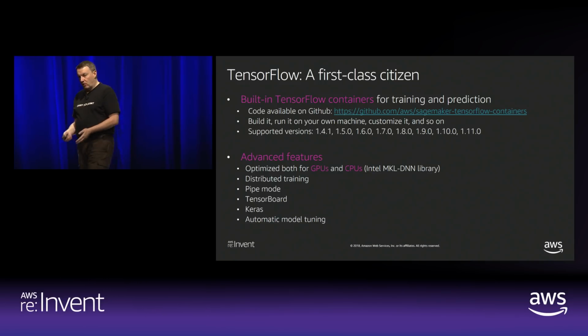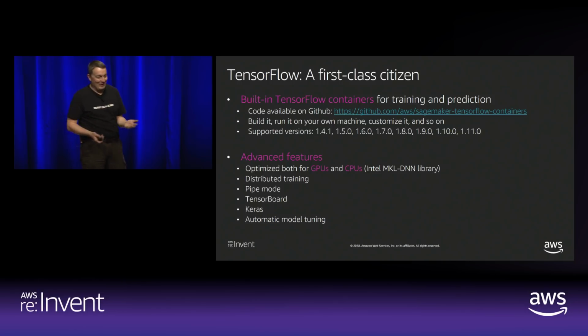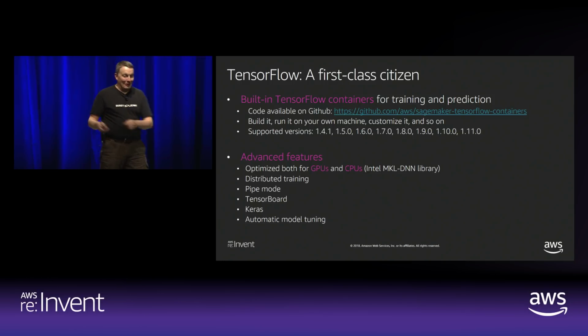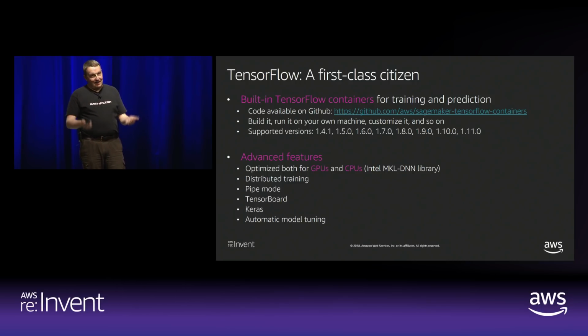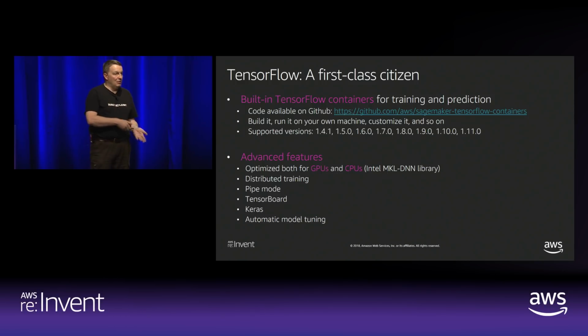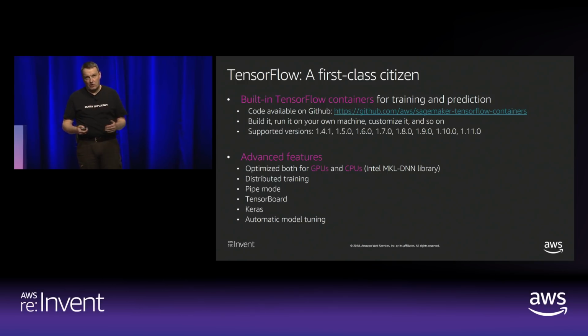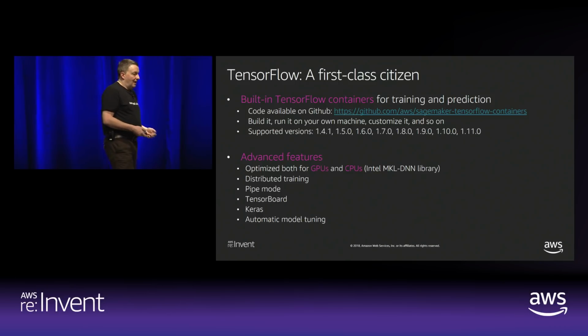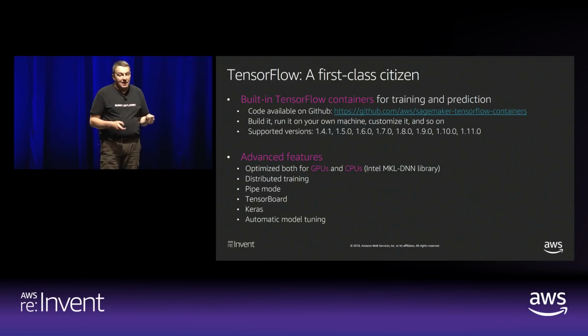We support a bunch of versions. This is the slide that is always out of date, right? So we'll keep following all the versions. And we also add extra functionality here. The TensorFlow versions that run on SageMaker are optimized for CPU and GPU. It's not just a vanilla version like the one you could find out there. We actually spend a lot of time and effort optimizing them. I'll show you an example in a minute.